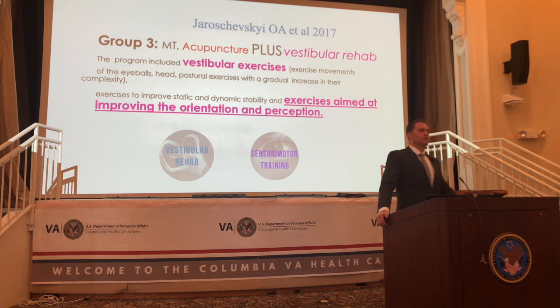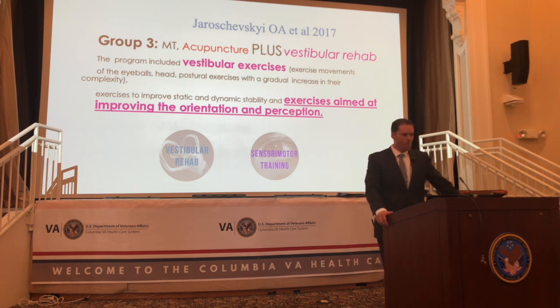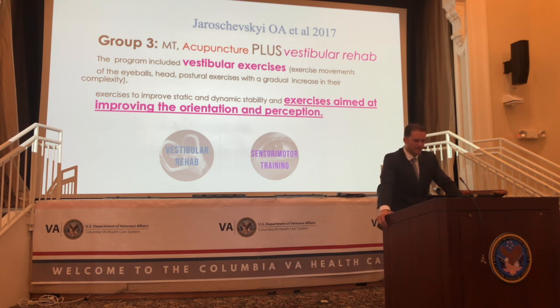Interesting, they did another group. The third group was manual therapy, acupuncture, and then they added this vestibular rehab concept. The program included vestibular exercises of the eyeballs, the head, and postural exercises, and they gradually increased them, just like we would with any other vestibular rehab program, to try to improve the orientation and the perception of the head in space for the most part.